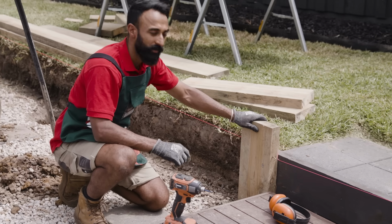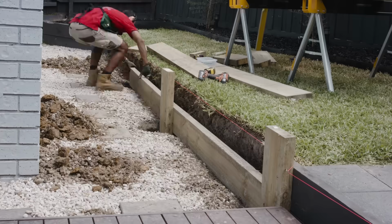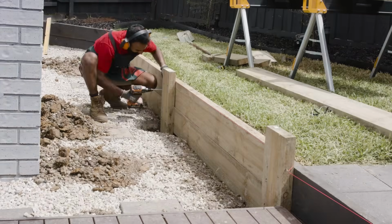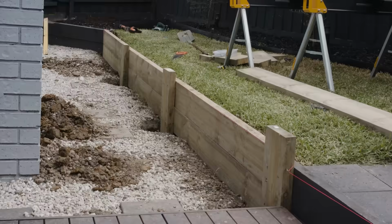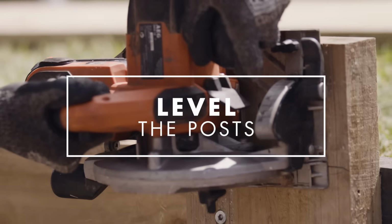So we have placed a post in spot, and I've attached it to the existing sleeper. Now we'll place our sleepers behind it and attach them to it one by one and work our way down. It's time to cut the top of my posts. I'm going to use pencil and square and then I'll cut them.